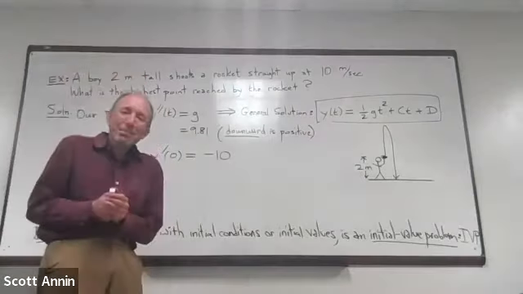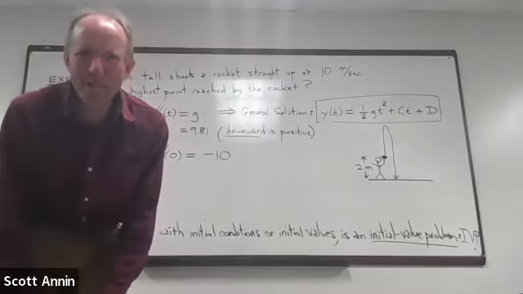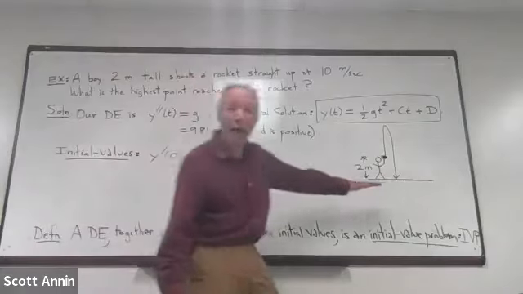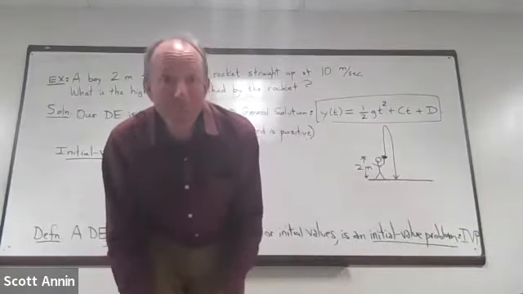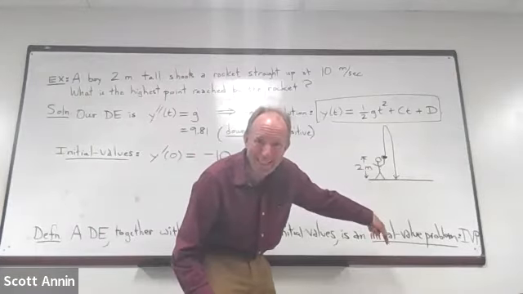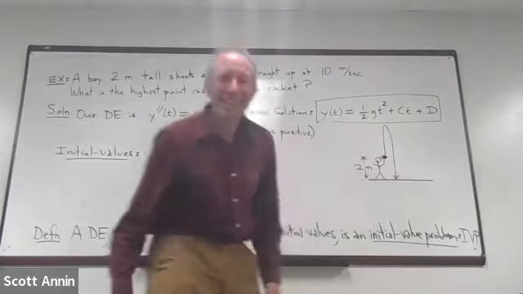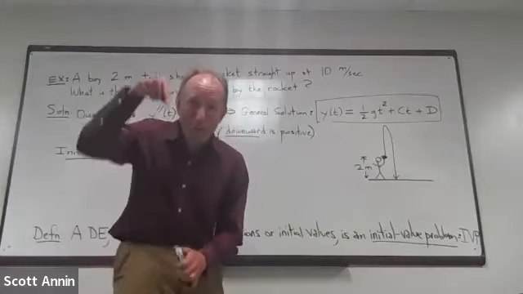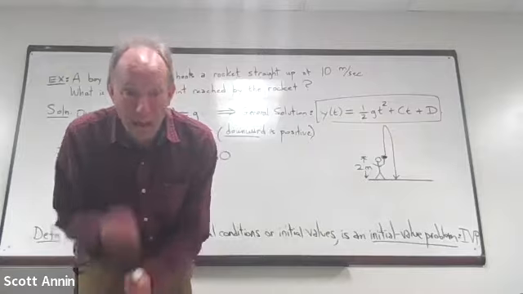The other thing that you have to keep in mind is we have to figure out where exactly the position of 0 is going to be set up. A natural place to do it would be the ground. Wherever the ground is, that's going to be y equal to 0. And then anything under the earth would be considered positive position, and anything above the surface of the earth would be in the negative direction. Because remember, I'm going to do a downward orientation to my y-axis. Downward is positive.